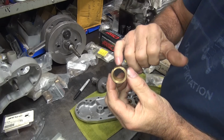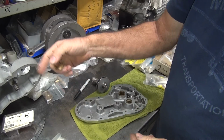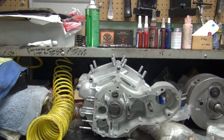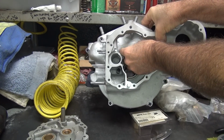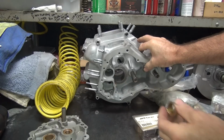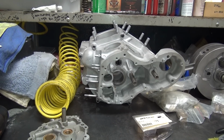Okay, now this is the inner one because it has the notch cut out in it. And this case has a can. This is not what I'm going to use because this has a needle bearing in the case. There we can see. So you can see there's a needle bearing in the case right here. So this here is the earlier one, which the cam bushing goes in there. You notice how that groove right there matches the one in the case for letting oil in. So the needle bearing came out in 58. This is 65, and I should have known this wasn't going to fit on that, but you know, whatever. Now we can still check it for fit though while we're at it. What the hell, we're here.